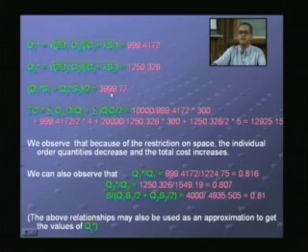Total space is 3999.77 and total cost would increase to 12,925.15. Now we also observe that because of the restriction in space, individual order quantities decrease and the total cost increases. Now you can also have an approximation once again as we had previously. So new value by old value of the order quantities gives us 0.816, Q2 star by Q2 gives us roughly 0.807, and the 4000 by the actual space taken by the economic order quantities also gives us 0.81.